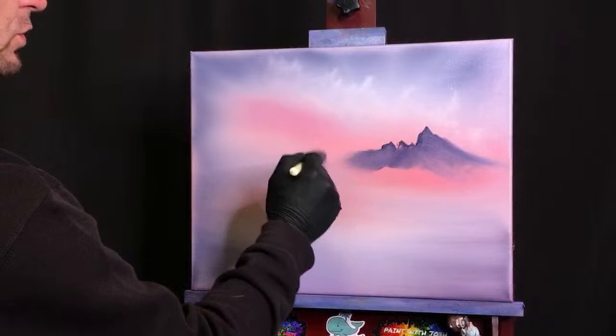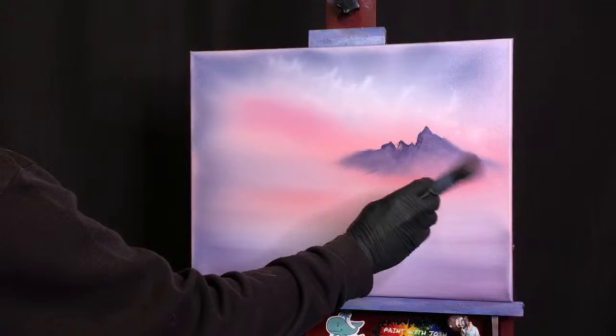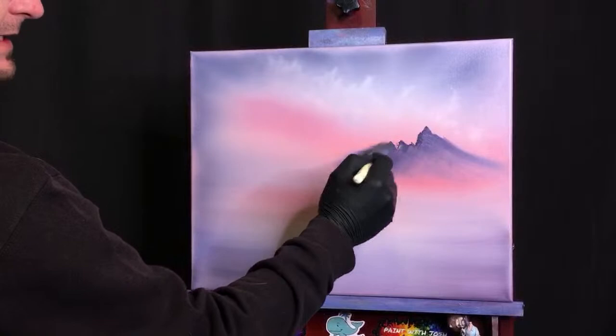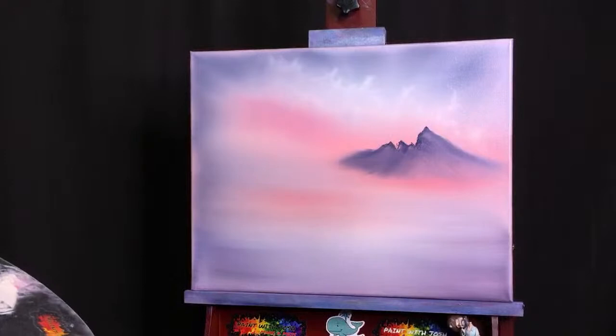Woo, that's a cool little mountain back there. All right, look, the more dabs that we do, the more little mixing, we're going into the pink, picking some of that pink up, and then depositing it back into the gray, changing it, right? Constantly mixing, mixing, mixing. Very cool. All we're really worried about is what the top edge of it looks like, right?